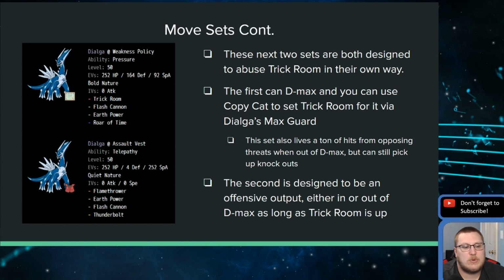These next two kind of just abuse Trick Room in their own way. The first one is a Weakness Policy with Trick Room. The first set is designed to go with the Copycat shenanigans you see, where you Max Guard your Dialga, but the Max Guard is Trick Room, and then you get to Copycat. If your opponent did interrupt it at any point, you get to go Copycat, set Trick Room, and then Dialga just gets to sweep after that. The second set's very bulky, it's very defensive.